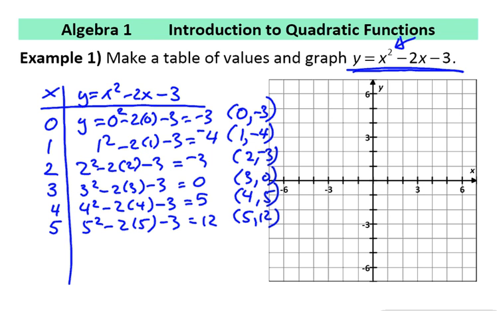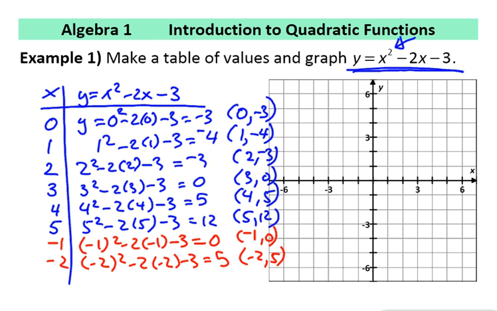Okay, at this point, I'm stopping. I plugged in a 5 and I ended up with a y value of 12, which is off my chart. So then I'm going to start plugging in some negatives. So I'll start with a negative 1 and do negative 1 squared minus 2 times negative 1 minus 3. And I will continue with that. So I'm going to stop it again and do a few more until I get to the stopping place. Okay, so here we go. I've substituted my last one.